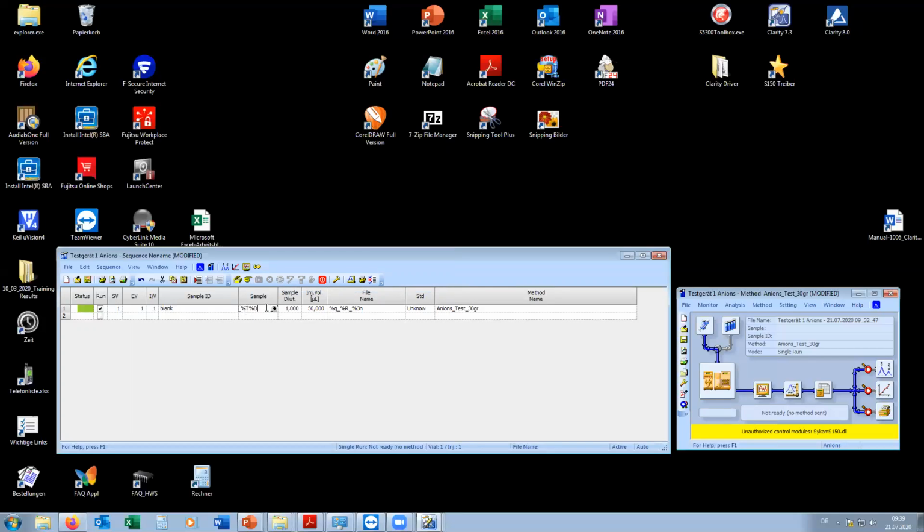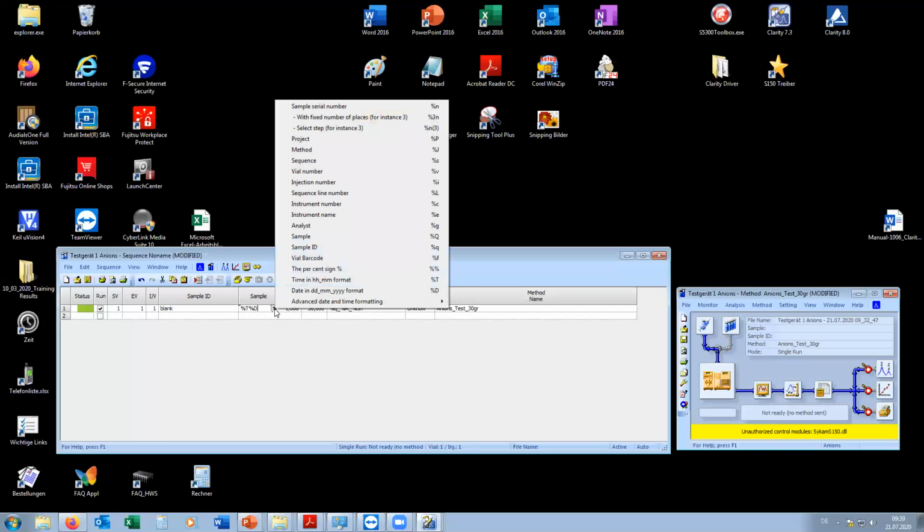And if I activate these two, then the instrument will automatically save the result files with the exact time of the injection and the exact date of the injection. But you have many more possible settings here. You can also say which user did it, then I don't know which method or which project, vial, barcode, so you have endless options.